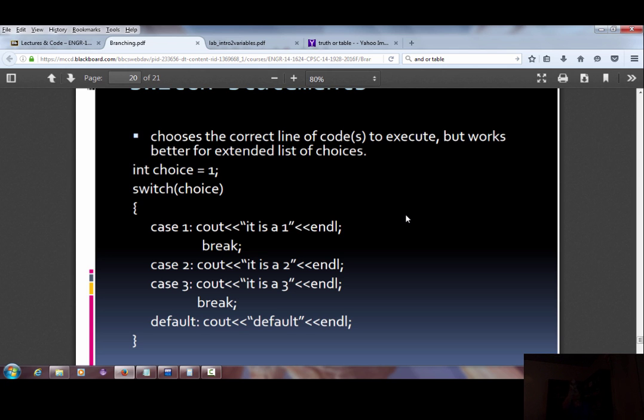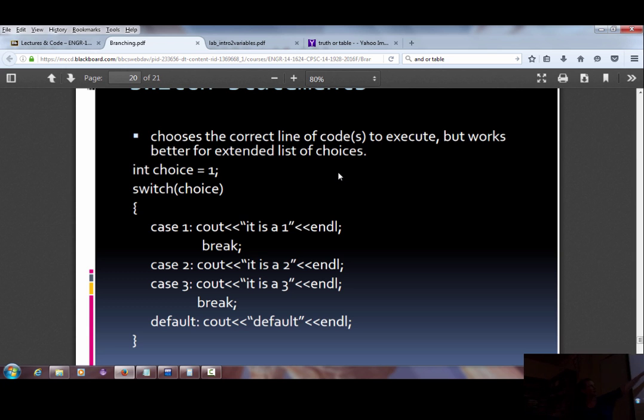Some if else ifs don't translate well to switch statements. They'll be really long, especially if you're checking a range of numbers. But you can always convert one to the other and back and forth. Okay, so it is programmer preference, and what looks cleaner is if you choose an if else if or a switch statement. Well, here's how switch statements work. You just have to remember a few rules with switch statements. The first rule with a switch statement is you can use a switch statement to check the value of an integer or a character or a string, but not with doubles or fractional numbers. You cannot use a switch statement to check fractional numbers.